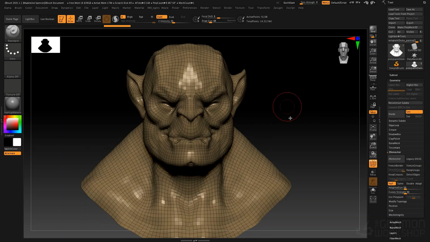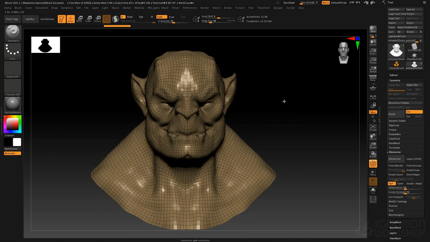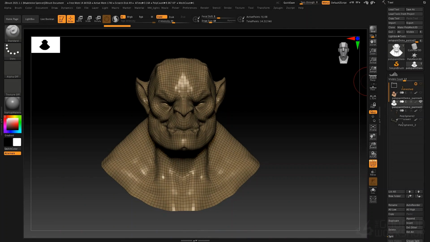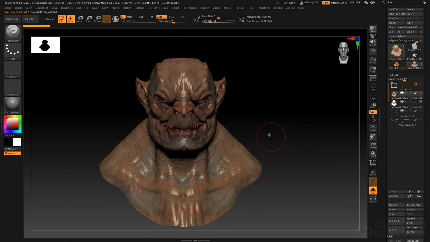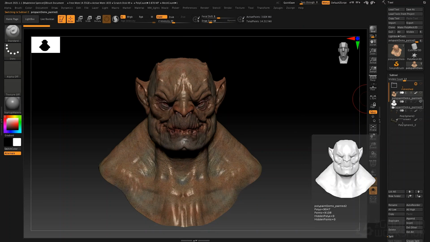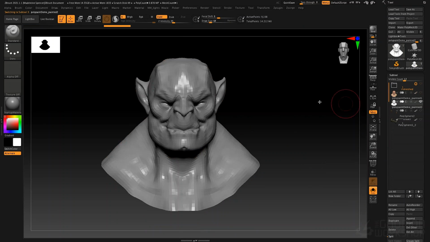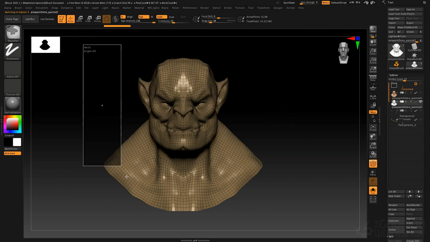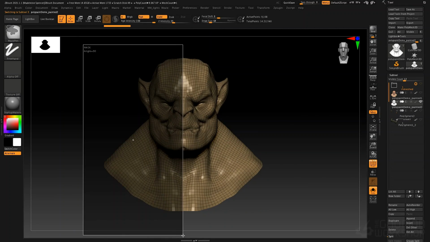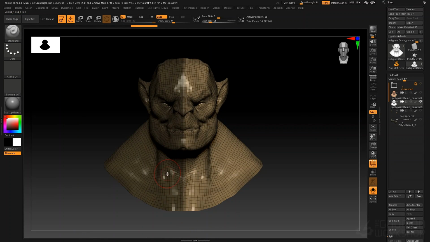Now, I have already stated that we have a somewhat asymmetrical model in the first place. So if we go back to our subtools, we have our original ZTool here. Let's turn off frame mode so we can see it clearly and turn on solo. We have our poly paint and our forms. So this is how we can recapture all of our details into this topology. Turn off X symmetry and go into frame mode. And what I will do is I will mask out this side of the face so we're not affecting it.